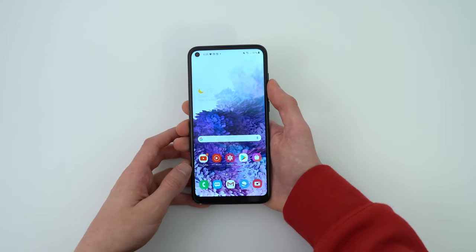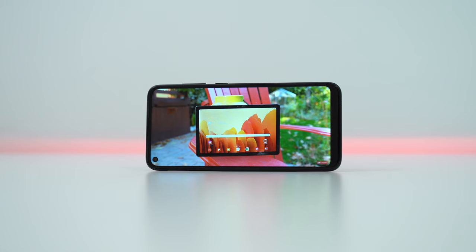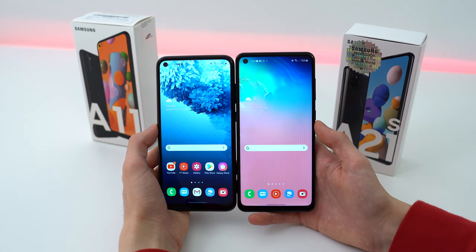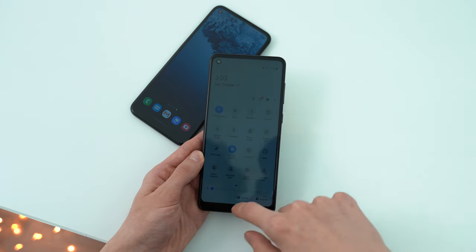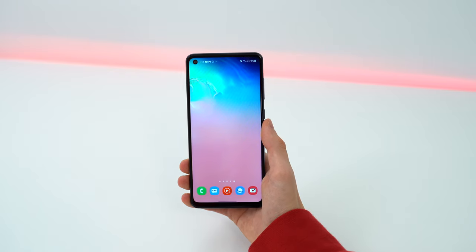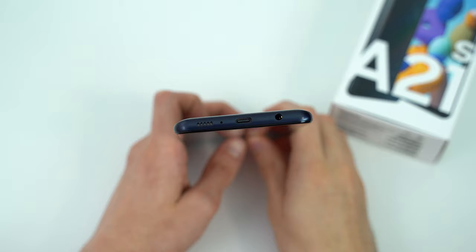What you will see later on are my screen-on times for both when I use them pretty much the exact same way. The A11 has a 6.4-inch TFT display with an impressive color gamut, and it's only 2 pixels per inch shy of the larger A21s. 268 pixels per inch versus 270 is obviously indistinguishable, and so is the size difference between the panels. I did notice that the A21s display gets further dimmed down into low brightness than the A11. The more expensive phone also sports a TFT panel at 6.5 inches. I have owned these devices for months now and they've picked up some scratches — there is a minor difference in the way damage is perceived on the plastic finish.